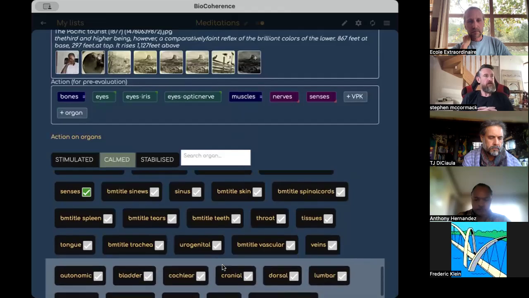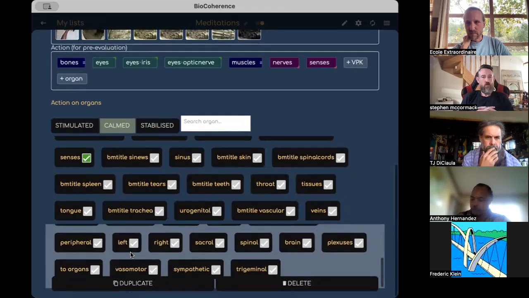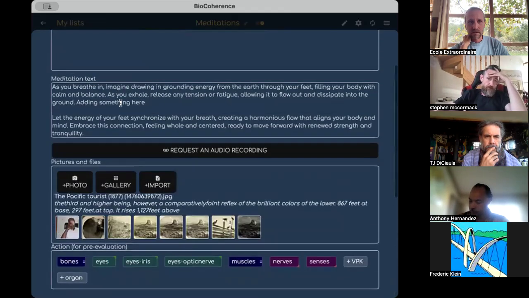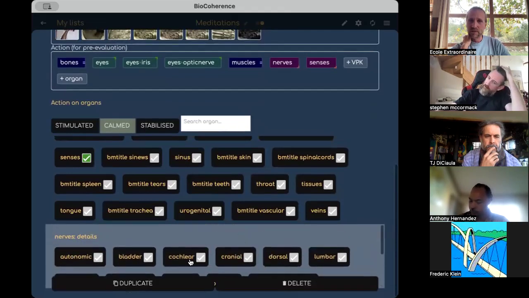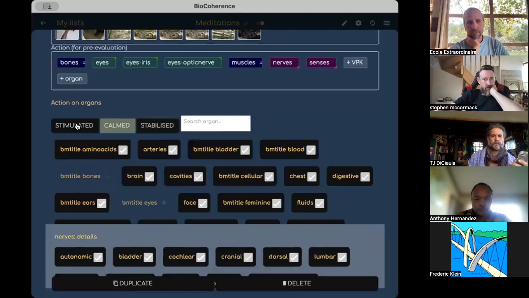I will have the details here. And with the details, I can choose some specific nerves that it will have some action on. So this can really be detailed. So you don't have to go into such detail each time. You can just stay with what the magic action guessed. But if you are working on a specific supplement, for instance, and you want to go into detail, you can go up to the very fine details for specific actions, okay? So again, if something is grayed here, it's because you are not on the proper action. So just play with it and you can then edit it.